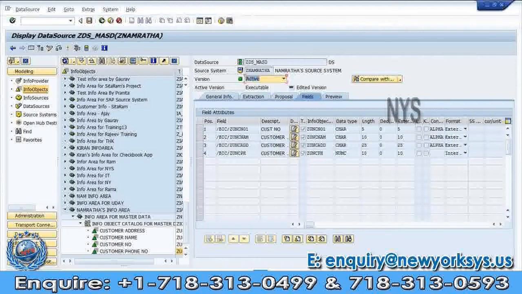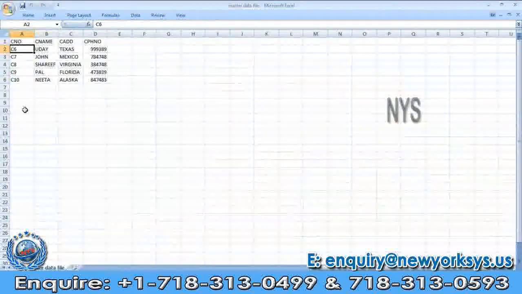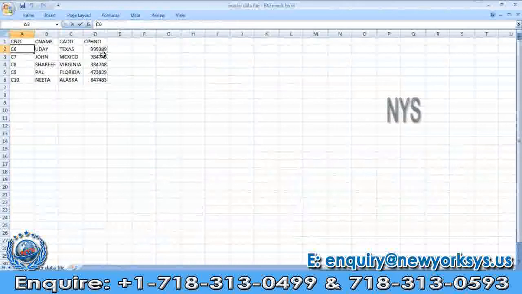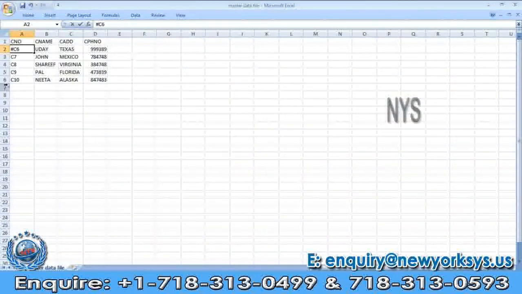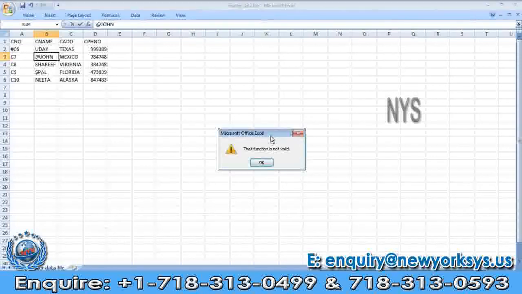And coming to our source file, here I am taking some special characters. I told you that in PSA level we have the chance to delete the data, right? That is control on source data. That is the specialty of PSA. So I will show you how to delete the special characters in PSA level. So that's why I am adding some special characters here.